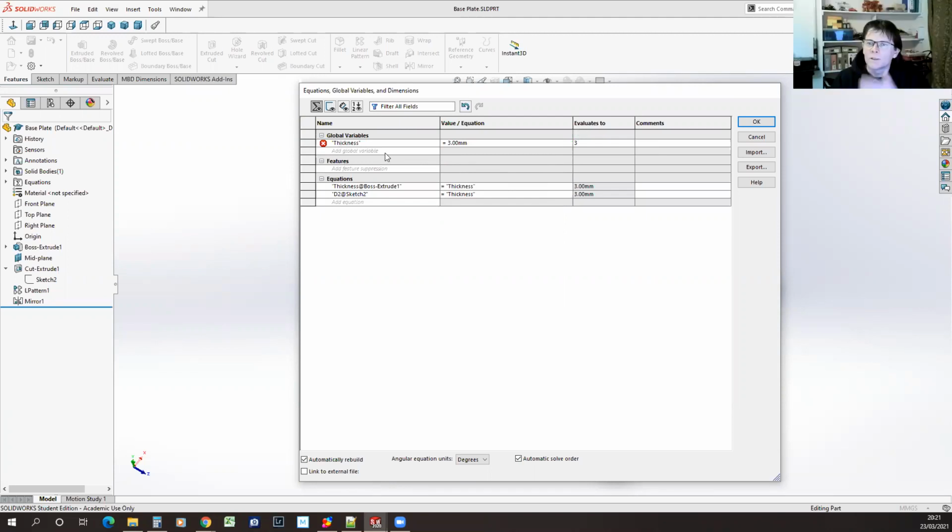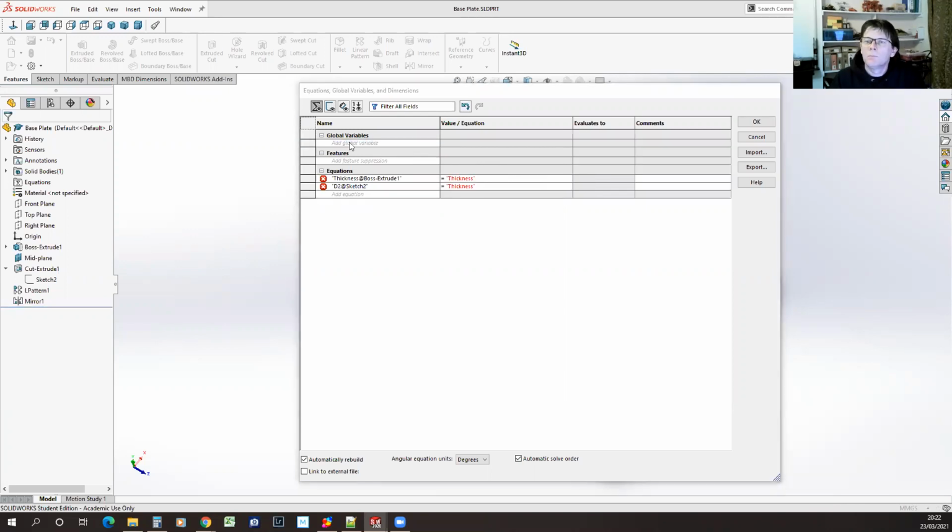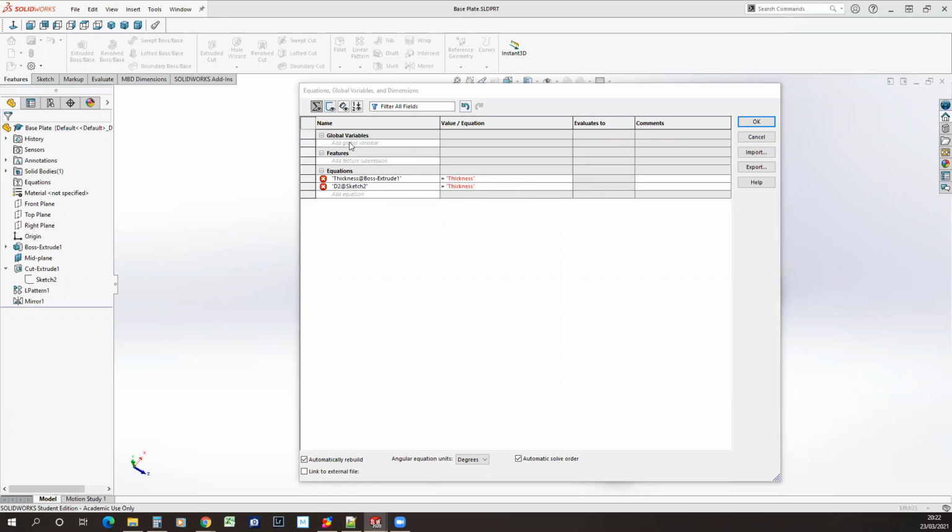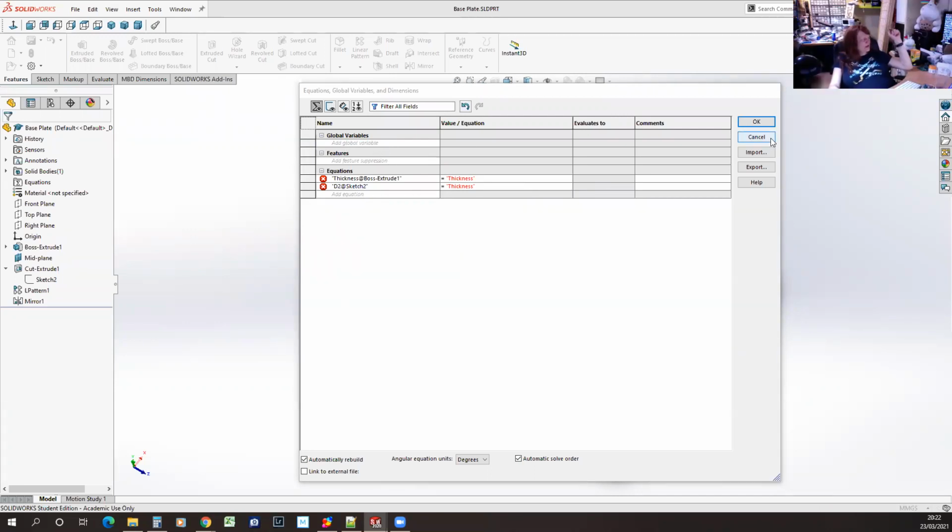I don't understand why it's unhappy with this. Let me just start fresh. Equations. One of my equations has got the millimeters, it just says equals and the value. I didn't push the green check mark, I hit enter.